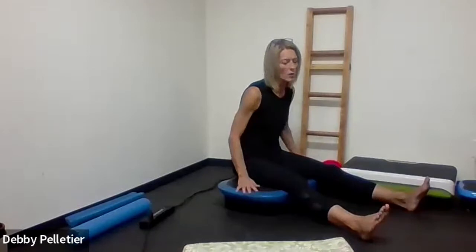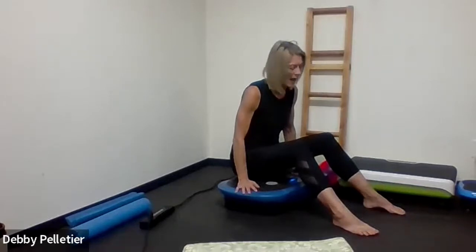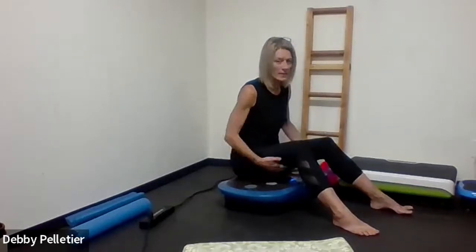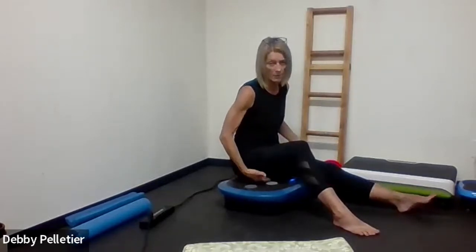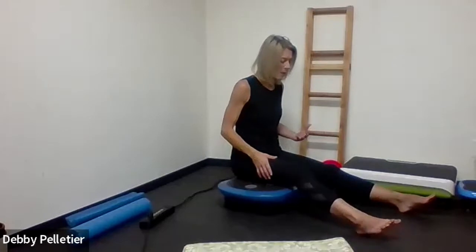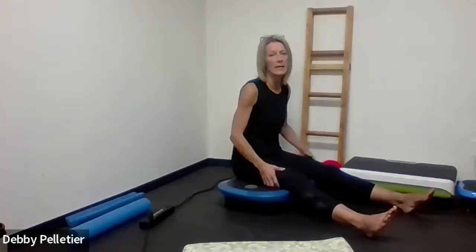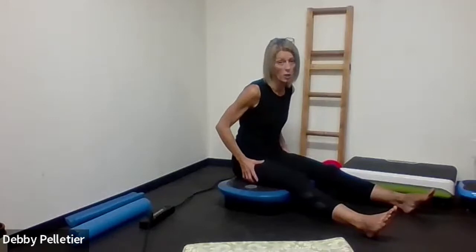And really the goal here is legs straight. If the legs are so tight that you have to put the feet on the plate, absolutely make sure that you've got padding. But really the goal is to get the hamstrings on the plate. So you may need to work on a couple of exercises to loosen up before you try this. But we want the legs flat, and this is simply another way to get into the hamstrings, to loosen them.